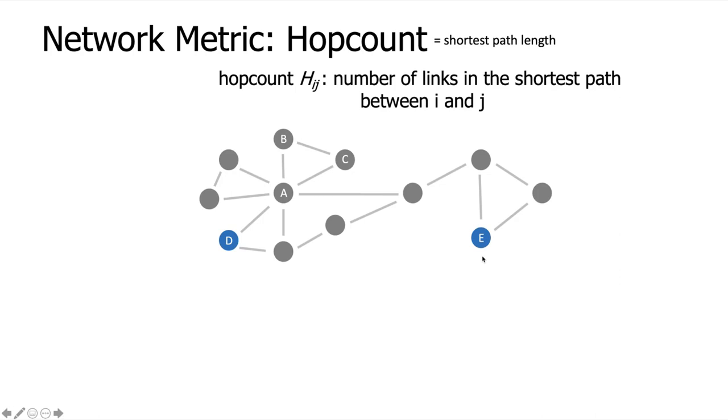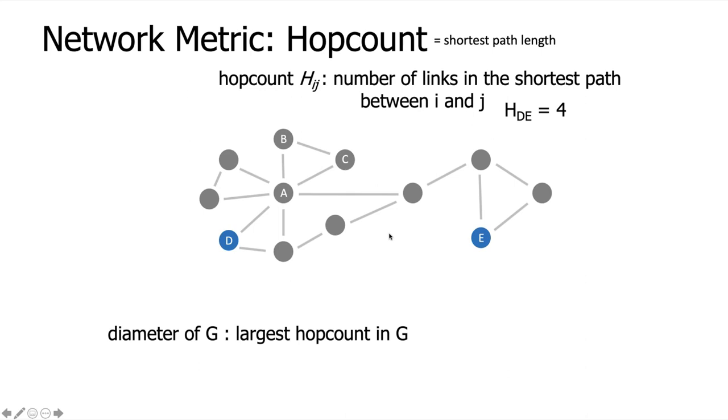Yes, I already got the right answers. Yes, yes, yes, yes, 4 is correct. All right, why is it 4? Because we want to minimize that number. And if we want to go there, we have to go through A here. 1, 2, 3, 4. Taking any other path would actually make our path longer. So the shortest path, or hop count, between D and E is actually 4, correct.